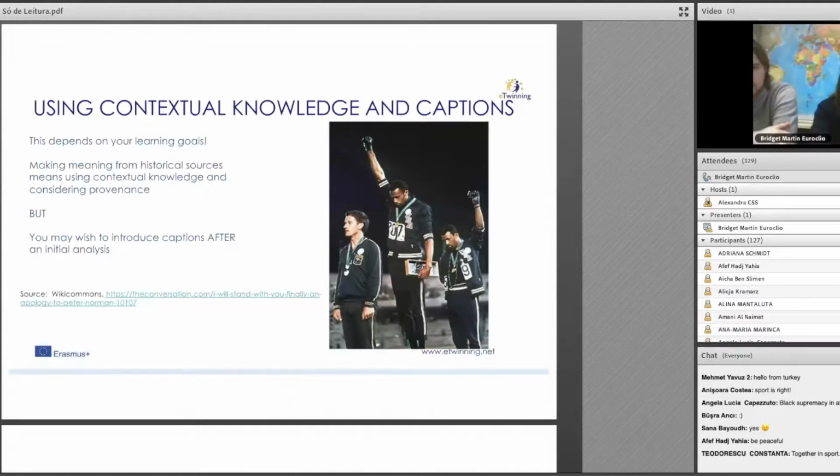But I think this image also gives us an interesting opportunity to think about the importance of context if we consider the man on the left here. So here's a white man. He's standing in this image looking rather passive and just staring straight ahead while this very powerful protest is occurring behind him. So as a student, if you were looking at this image, how do you think you might interpret that man's stance, the one on the left there?